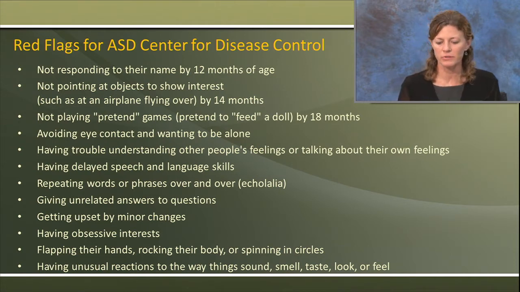And then unusual reactions to the way things sound, smell, taste, look, or feel. In other words, different sensory responses. You might see a child covering his ears because the noise is too loud, but the next minute turn the TV way up so that they can hear that commercial a little louder. Maybe being a very picky eater because of the way things taste or smell and wanting to keep those things away.